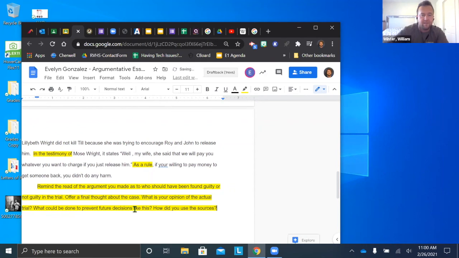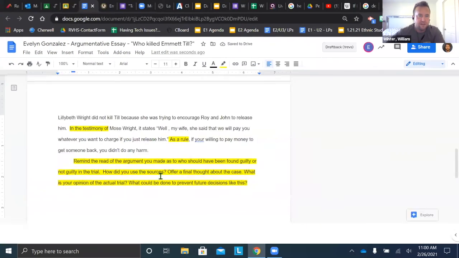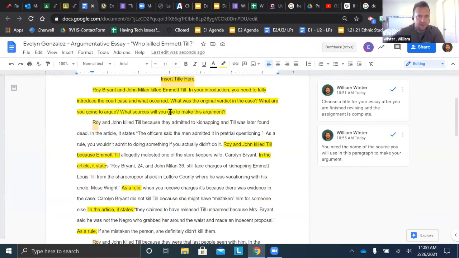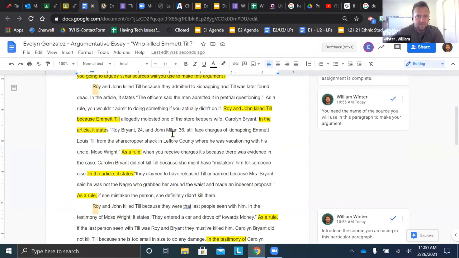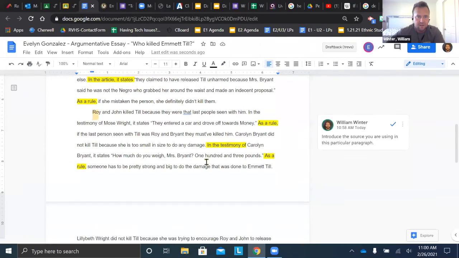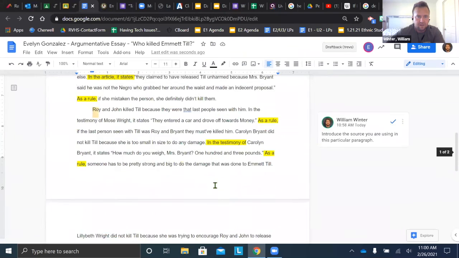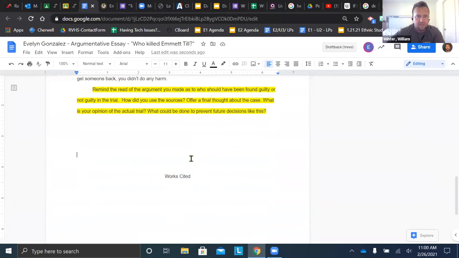Okay, so the things that are in yellow, Evelyn, you're going to have to obviously revise all of that, right? So I'm just giving you that to help you build your essay. So for this, I think I got everything in there. I got our intro, I got that first body paragraph, the things in yellow you're going to be revising, and then I got your conclusion. Then for your works cited, that's those 2 sources that we used. You're going to have to cite those 2 sources in MLA format.